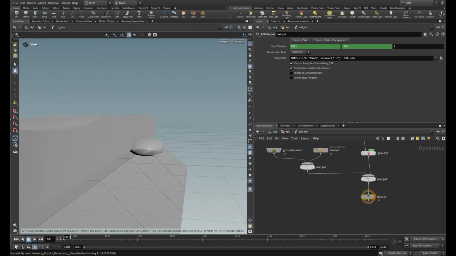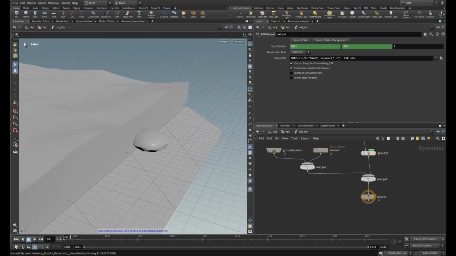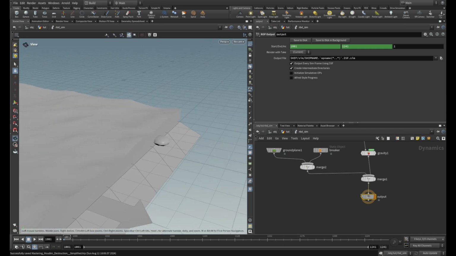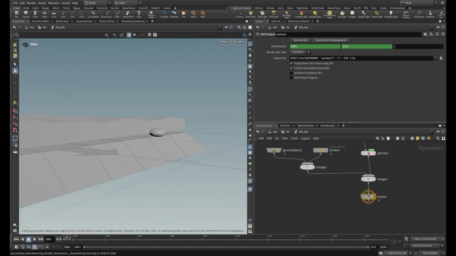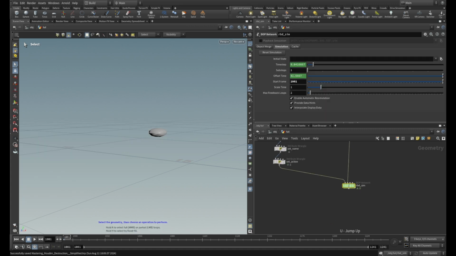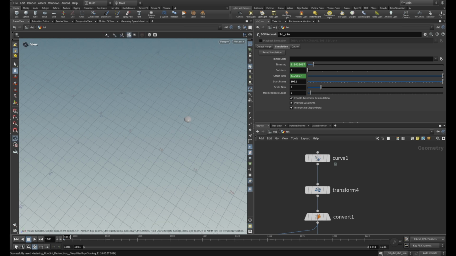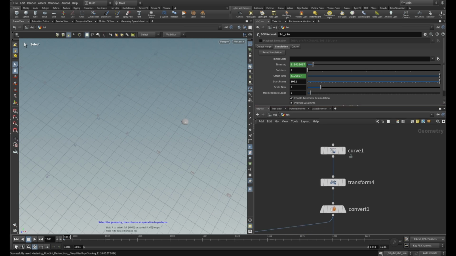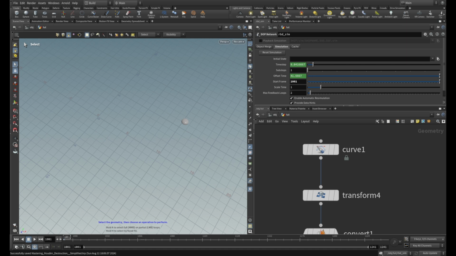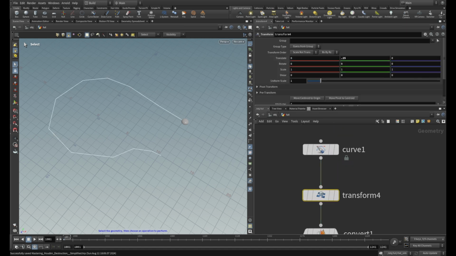I like to bring it a little bit back maybe, because it's better not to have any collision on the frame 1 here to provide you from troubles. Let's see how we can do this. I just transform a little bit back, maybe the whole curve here, a little bit. You see here transfer.